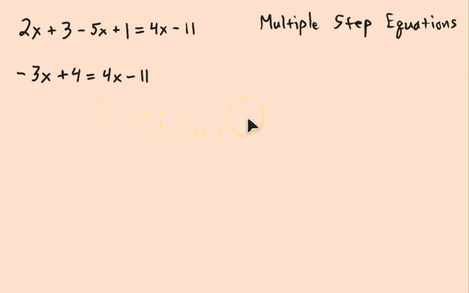So just to show you that it works, I'm going to go ahead and add 3x over here, okay, because the additive inverse of negative 3x is positive 3x. So I'm going to add positive 3x to negative 3x, and it's going to equal 0. And that's how we're going to move it. And then I'm going to add 3x to this side, okay?